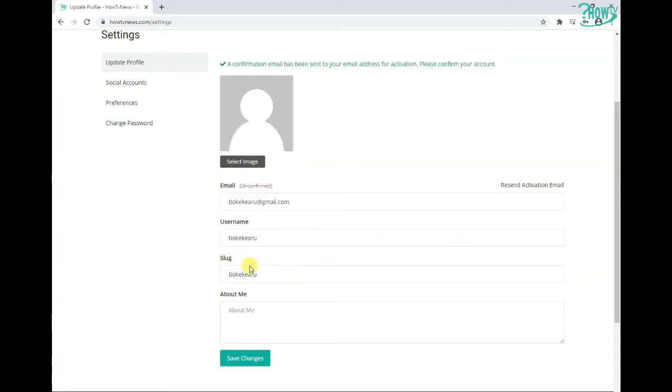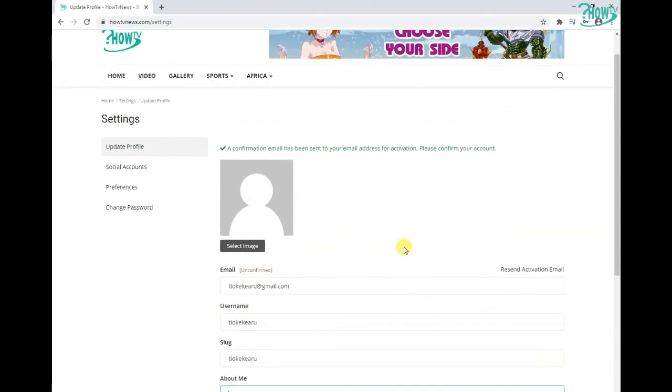This is my slug. Anytime I send a post, if I'm one of the authors, this will show on the post as posted by. I can write something about myself here and save changes.